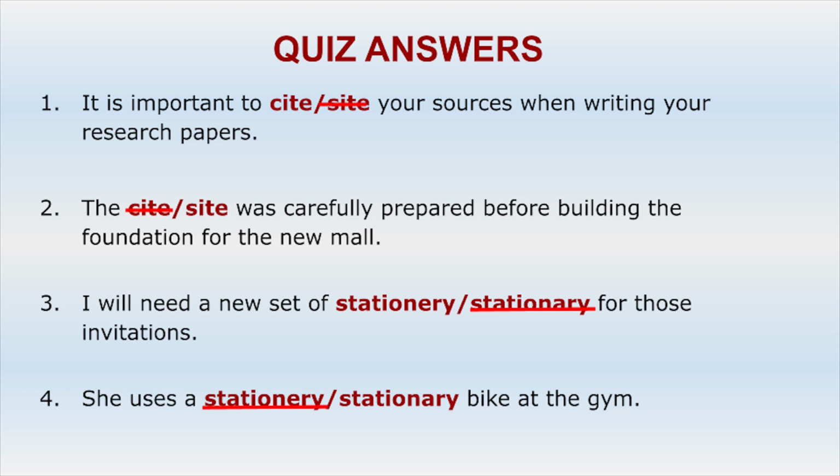Number 1, it is important to cite, C-I-T-E, your sources when writing your research papers. Number 2, the site, S-I-T-E, was carefully prepared before building the foundation for the new mall. Number 3, I will need a new set of stationery with the E for those invitations. And number 4, she uses a stationary with the A bike at the gym.